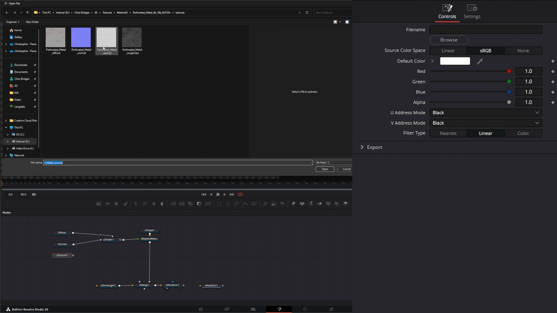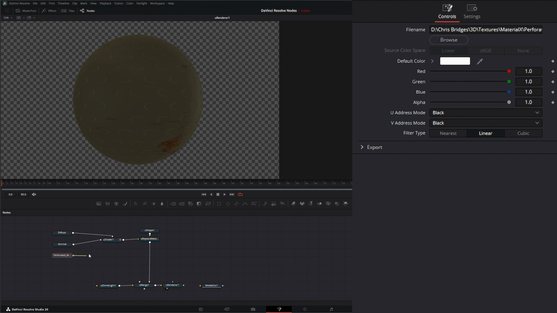And let's go ahead and bring in our opacity. So we're going to right click, bring that in and select opacity. And if you notice on here, we don't have the option to change this. This is just kind of picking up what this file is automatically and selecting what it's supposed to be.